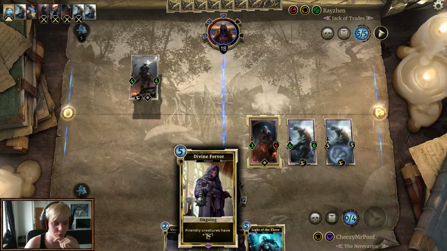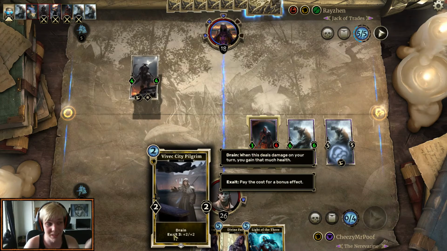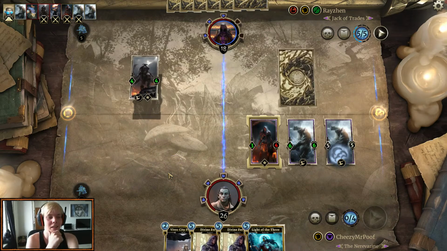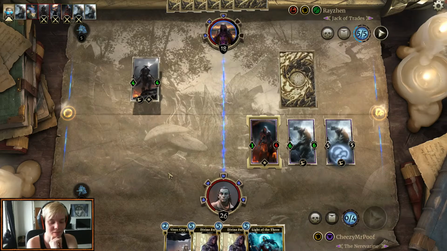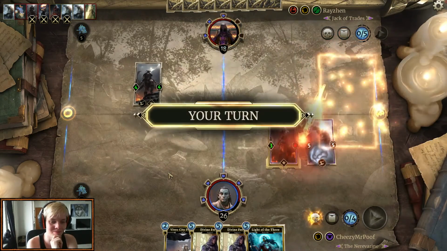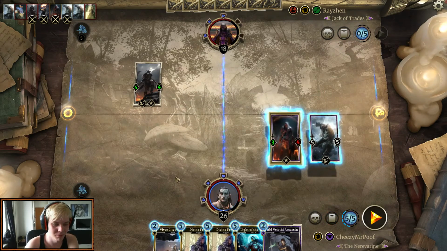We got Divine Favors coming up, and Vivexity Pilgrim if we really need to get the heals. But yeah, what you gonna do, Raisin? Javelin's pretty good. Javelin's pretty good.